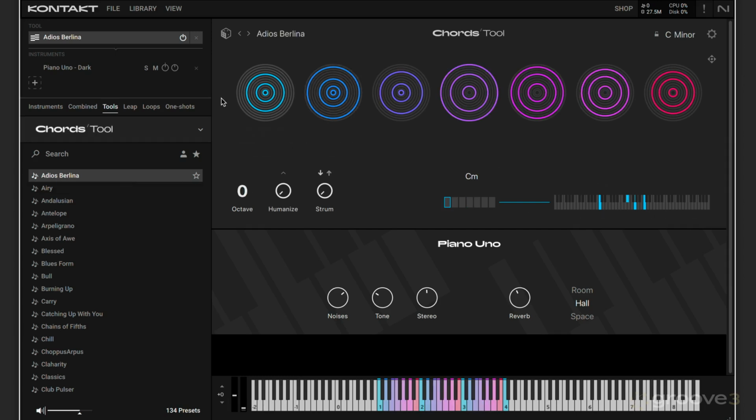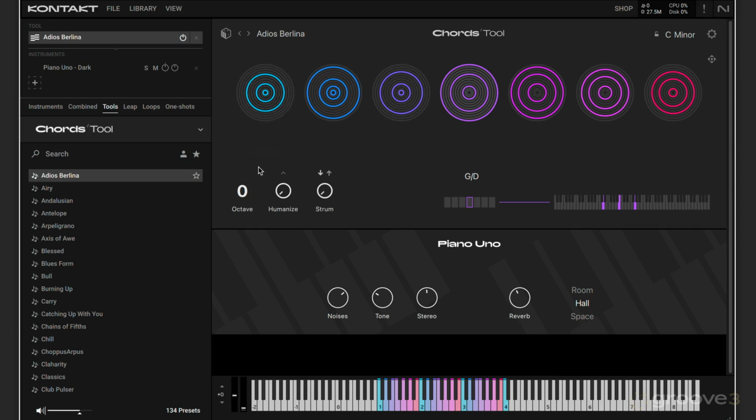Now, the Chords tool allows you to play chords on your Contact instruments by pressing a single key, and that's what it's about. So we have this piano sound loaded in, and I can press single notes, and you'll see what I'm triggering down here, and so on. Now, each chord set that's loaded in, and this preset loads in a chord set, contains 7 chords, and you see them represented here. Now, I just want to go over the interface in this video.